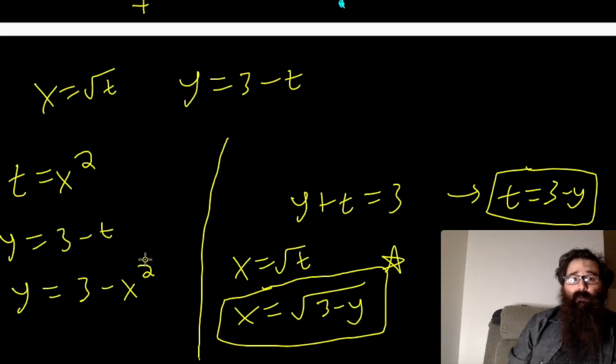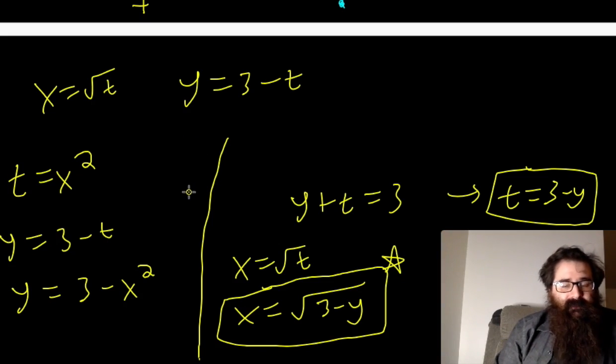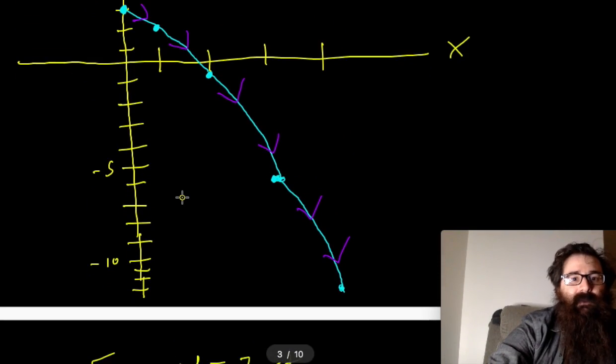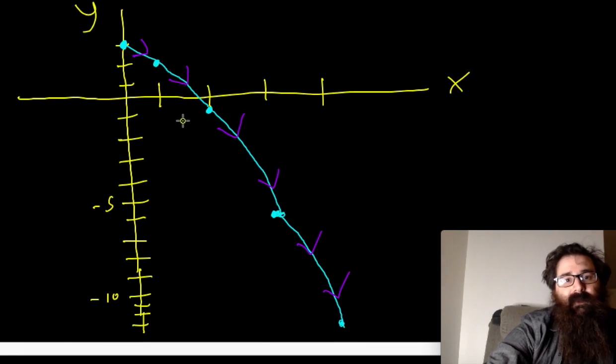But there's a bit of a problem with this. And if I look at this, I'd say, well, that makes sense, right? 3 minus x squared would be a parabola opening downward, and then it'd have that nice vertex up at 3 on the y-axis. That's not what I quite have, though. I don't have that entire parabola. It doesn't look great. It looks kind of sickly, but I did my best.